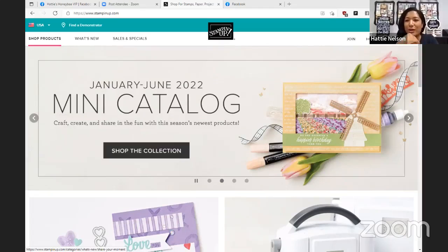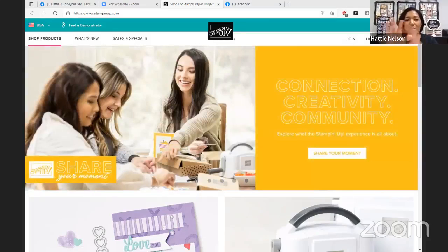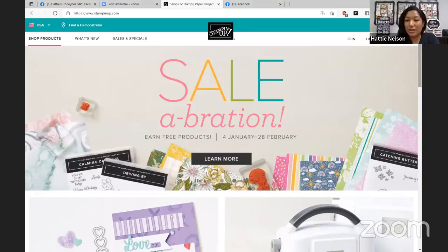And I want to show you how, if you wanted to place an order, you would go about doing it. So you're going to go to www.stampinup.com, or anytime I share a link on our Facebook page or in an email, it should take you here. So then what you're going to do, let me move my picture out of the way. Now you just start shopping.